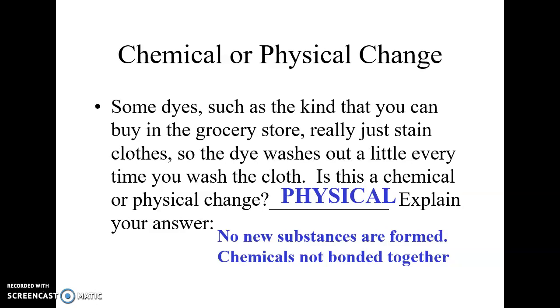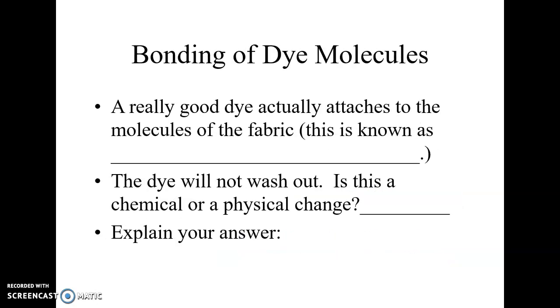We kind of talked about how sodium and chlorine, right? They're two very volatile substances. Sodium will blow up if you throw it in water. Chlorine is super poisonous, but when we put them together, we make table salt. So that's a totally new substance. When you're just spraying that dye on your hair, it's not a new substance. So it's just a physical change. It's not a chemical change.